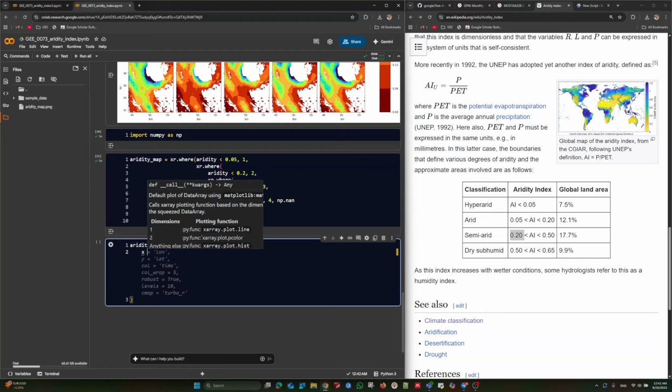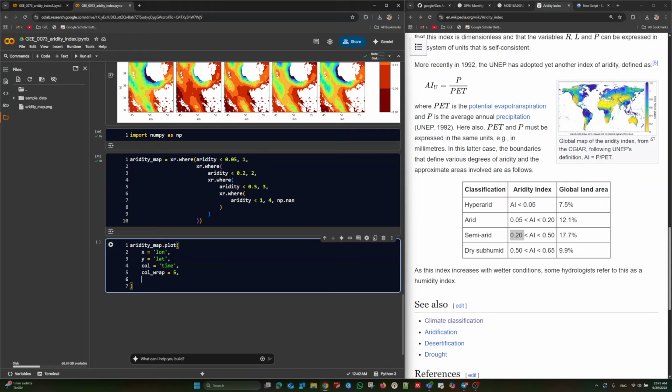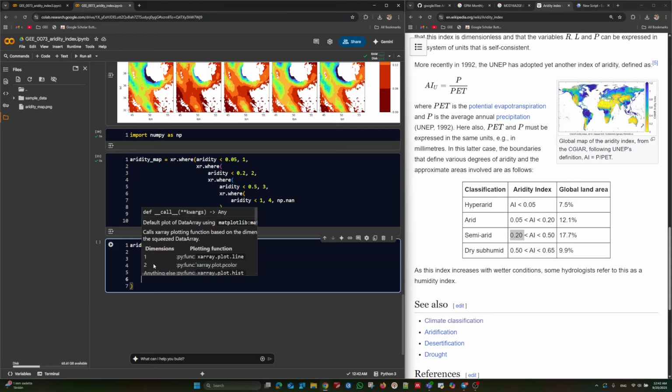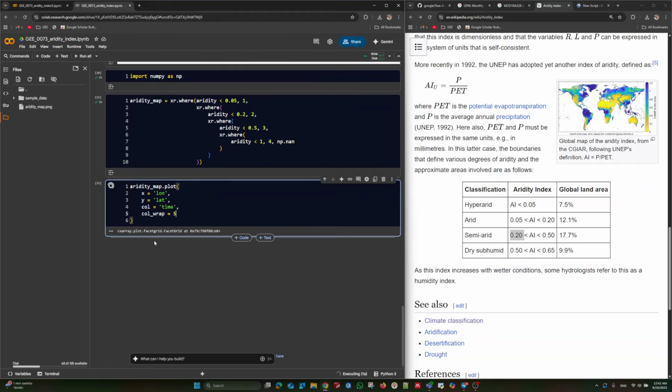So x is set to the longitude dimension, y is set to the latitude dimension, col is set to time, col_wrap 5, and for the next one, there is no need for turbo anymore here. Let's run.